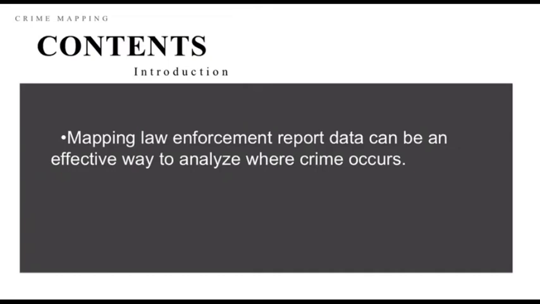Mapping law enforcement report data can be an effective way daw na mag-analyze kung saan naganap yung isang crime. The resulting visual display can be combined with other geographic data, such as the locations of schools, parks, and industrial complexes, and used to analyze and investigate patterns of crime and help inform responses. So the past decade in particular has seen advances in analytical capabilities within the criminal justice community, making it possible to add more geographic and social dimensions to statistical analysis to forecast where crimes are likely to occur.